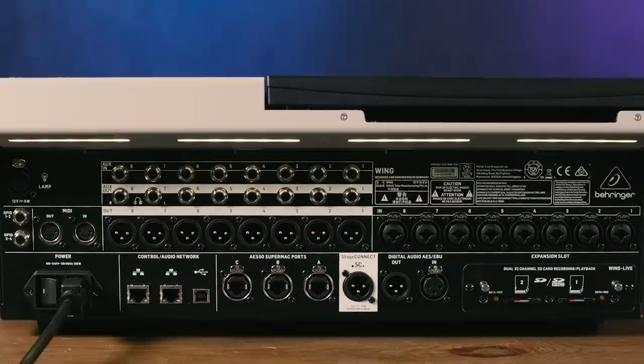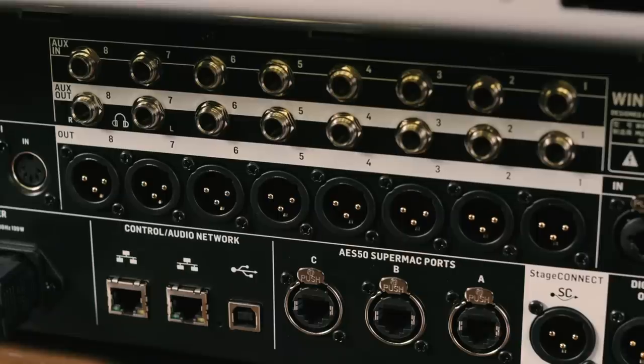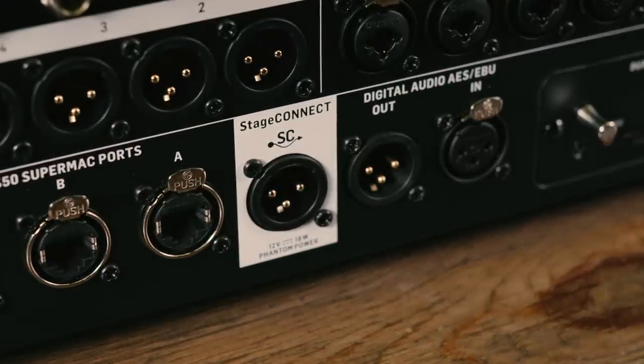In addition, we have three AES-50 connections that can connect to remote stage boxes, so we can have a ton of inputs coming in that way — something like 144 inputs. You can bring audio in over IP, we have USB audio inputs, AES-EBU, and a lot of different formats. You'll also be able to use Dante and other connection formats. A new one is something called StageCon — a single XLR cable that can carry 32 channels of audio, both input and output. So you could have 16 in and 16 out, or 30 in and 2 out. This is ideal for connecting external in-ear monitor transmitters or an external processing rack with just one cable. Third-party breakout boxes will become available as well.